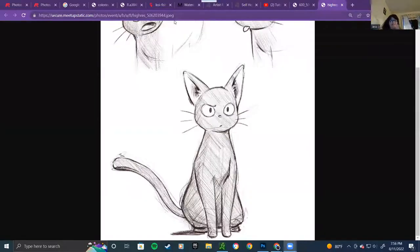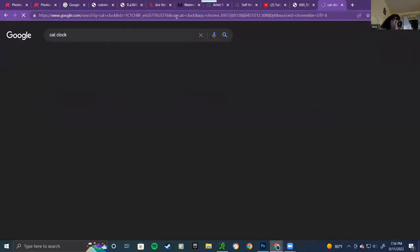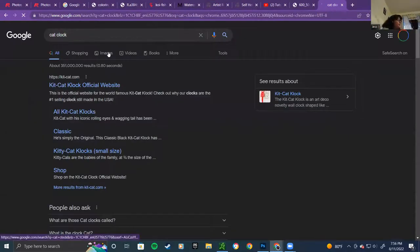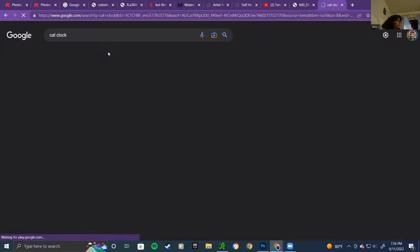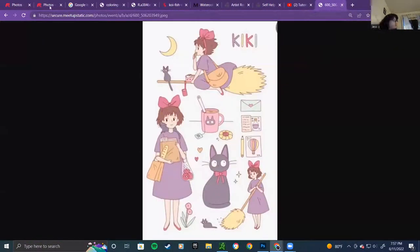All right, cool. Let me share my screen. Let's do this. All right, there's our cat. Let me see. Cat clock. Let me do a quick look. Totally reminded me of the cat clock. Let's go to images. Cat clock. There it is. Yeah, that's a little different, but for some reason I got that image in my head. That's the one. All right, let's go with the next one.